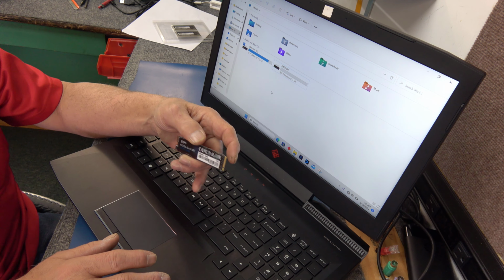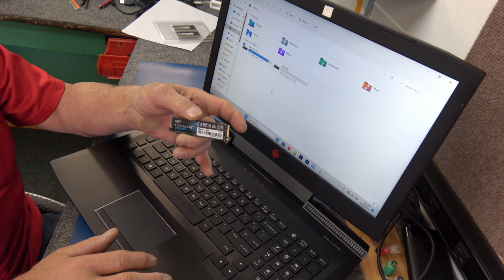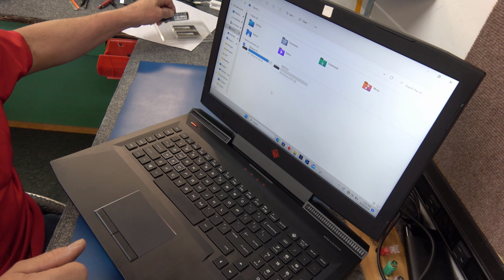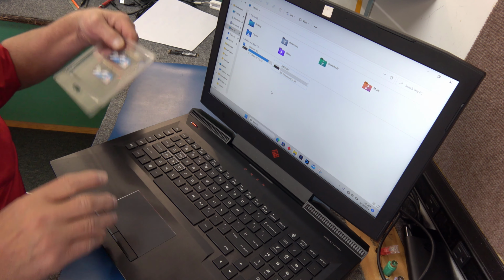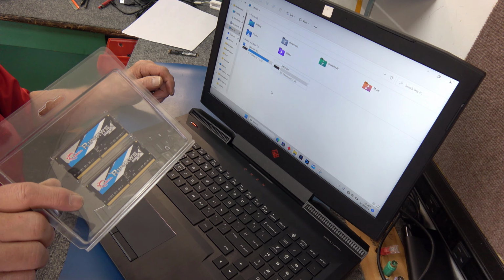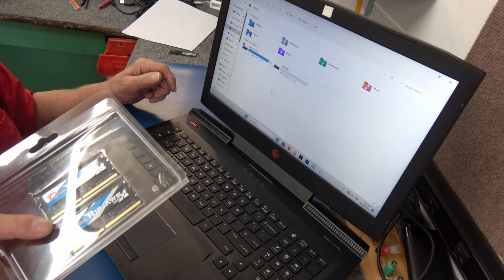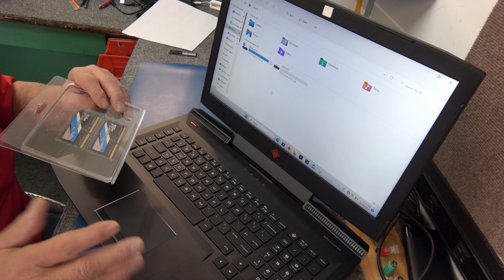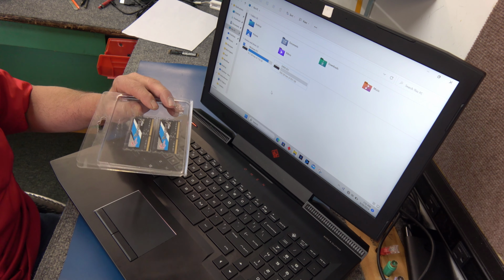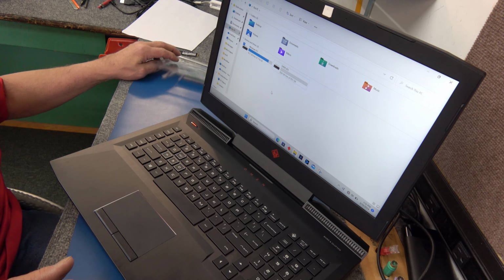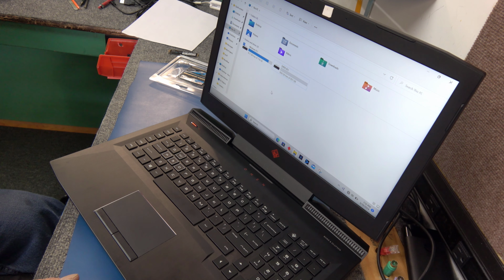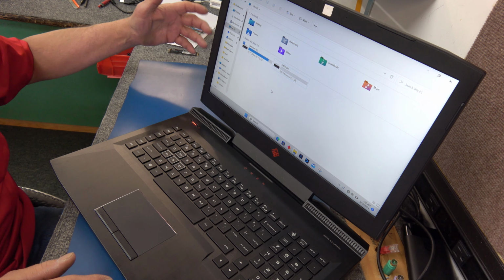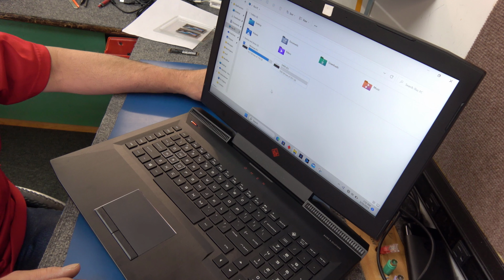But I'm going to pull his drive out and clone his onto this over on my cloning station there. This shouldn't take too long. And we're going to take care of the RAM. I'm going to put in some G.Skill, a 32 gigabyte DDR4 kit, 3200 megahertz. Now, I'm not sure if this is going to see the 3200 because currently it's running at 2666 or 2667. And so he's going to have 32 gigabytes of memory, dual channel, as opposed to 12 gigabytes of memory.